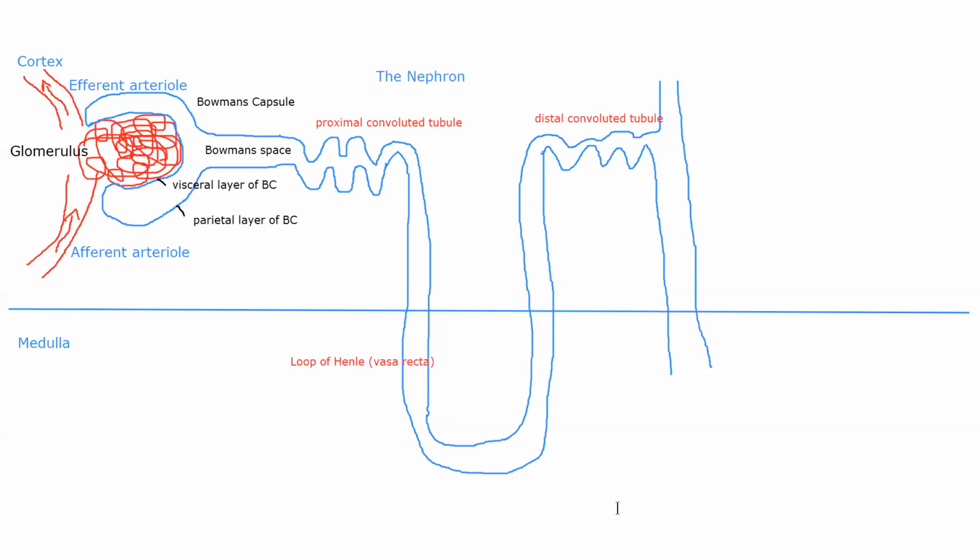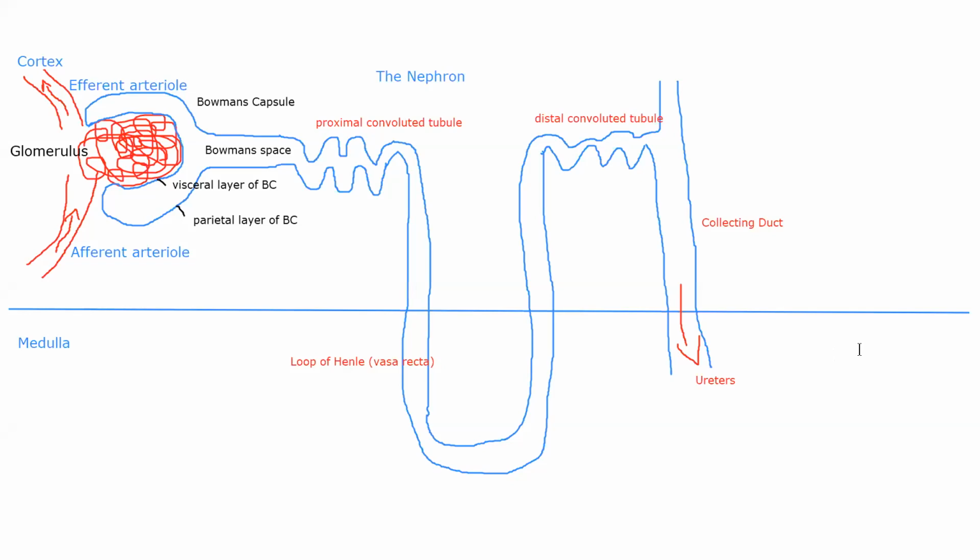Okay, alrighty. And then the final area where we pretty much drain that final liquid that becomes urine, this is called the collecting duct. Okay, and then from the collecting duct, we head towards the minor calyces, the major calyces, and you'll speak more about those structures. So this way we go towards the ureter. And you'll speak more about the remaining structures here when you look at the anatomy. But basically, this is the final area where that final product, which is urine at this point, can drain towards the ureters, to go towards the bladder, to leave the body. Okay, so this is our structure of the nephron.